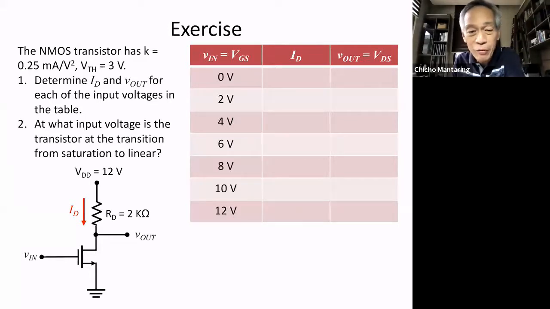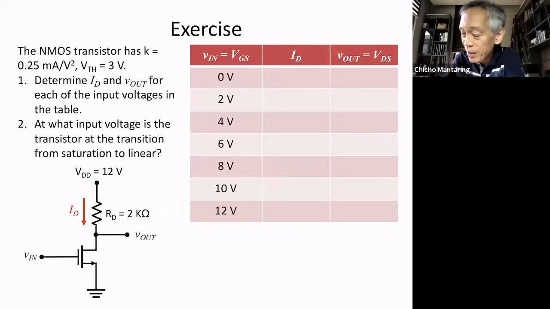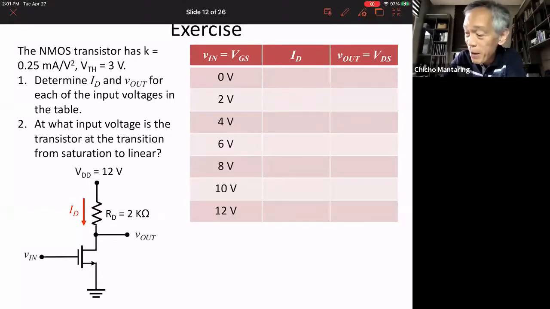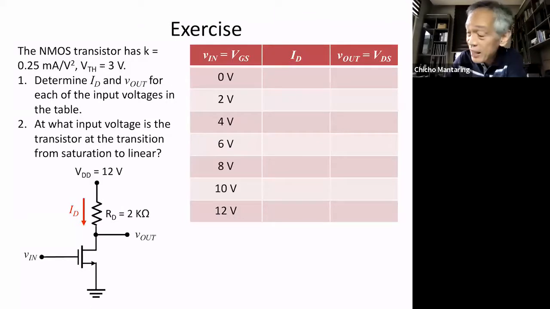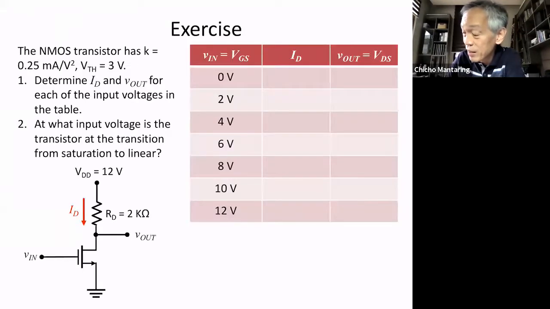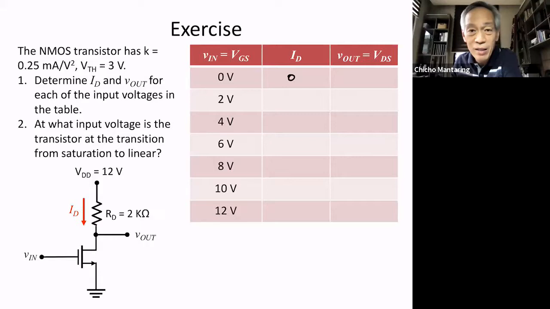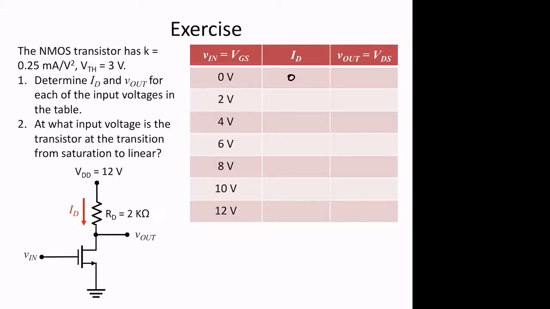Well, the answer I was looking for is Vin less than VTH. Exactly, yeah. That's the answer I was looking for, no? There will only be a current flowing in the channel, or there will only be a channel, remember, if Vin is greater than or equal to VTH, no? So since Vin is less than VTH, ang magiging sagot natin dito is 0. And therefore, what is Vout? What is Vout? 12 volts. Yeah, this will be 12 volts.